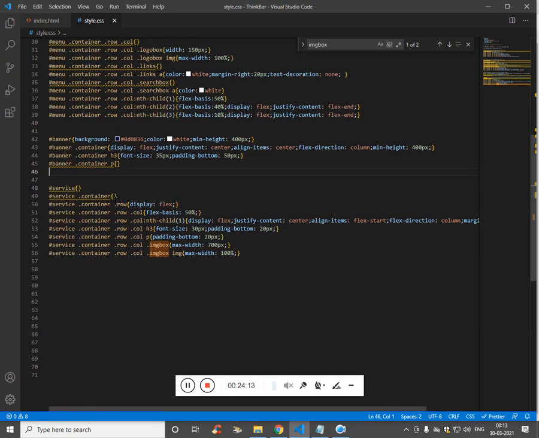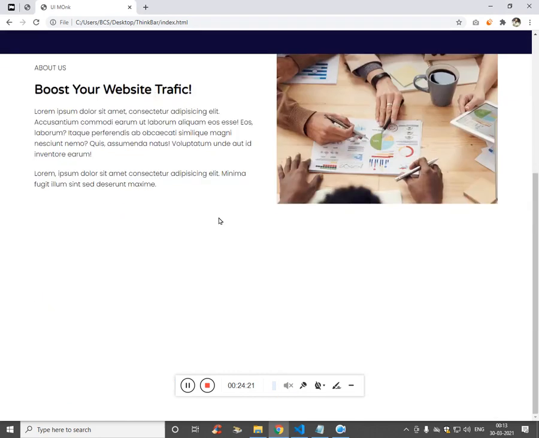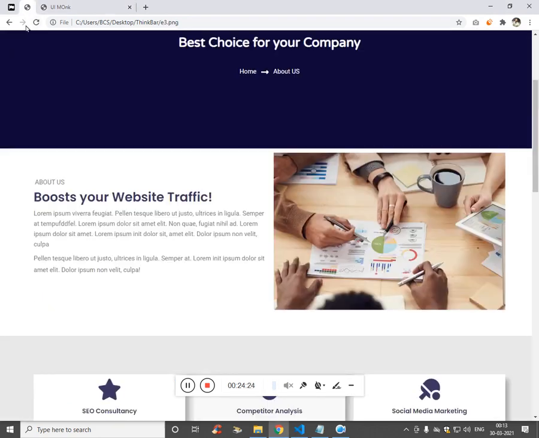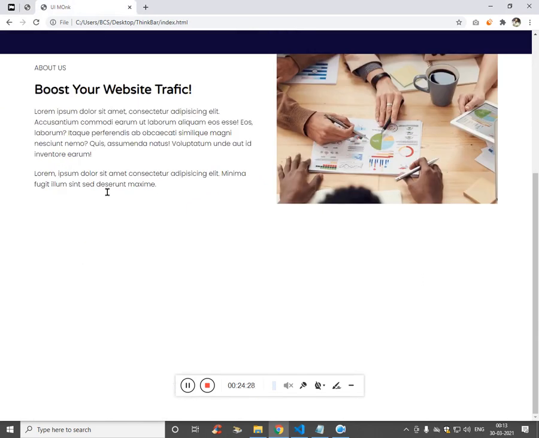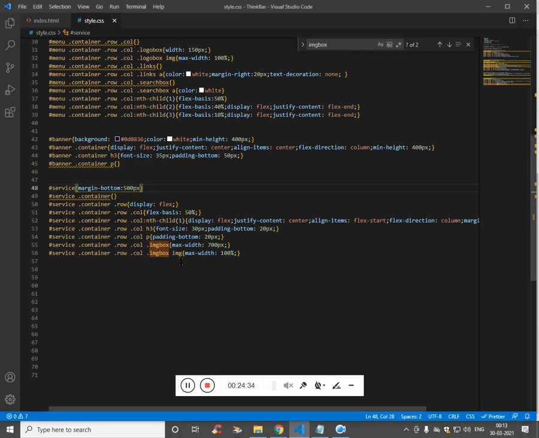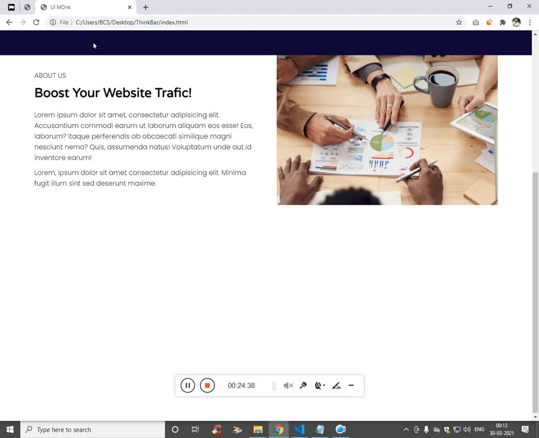So just to see what is happening, let me add a margin bottom of 500 pixel. Pixel seems to be very big. Oh, let me get 10 pixel.